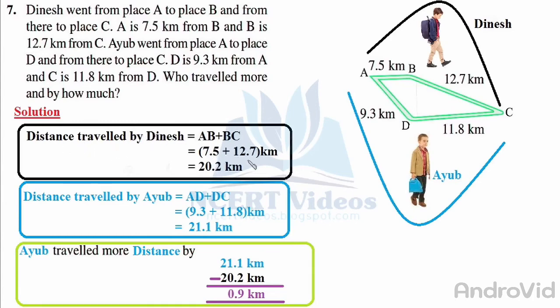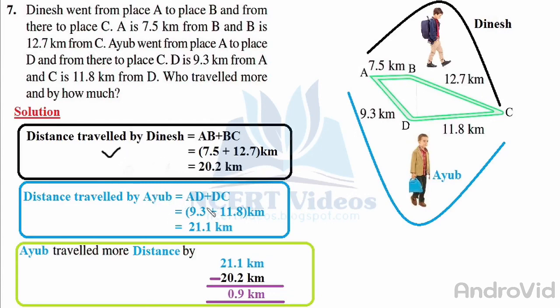For Dinesh, you add it. How do you add it? Put the point first, then add from the right side. First solve this: 7 plus 5 is 12. Okay, then carry. Carry goes here, 1. You add it: 7 plus 2 is 9. 9 plus 1, the carry, is 10. Okay, then here it is 1. So 1 plus 1 is 2. You can also do it in such a manner.